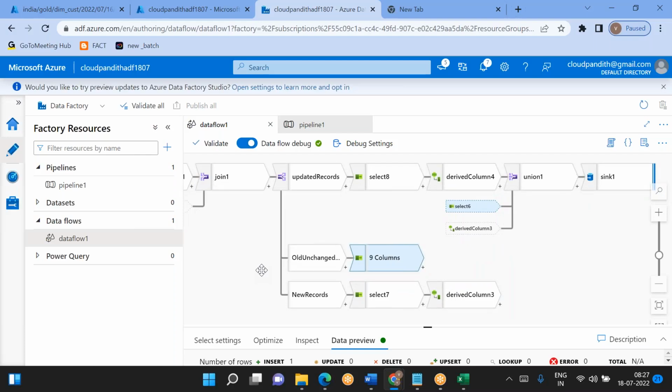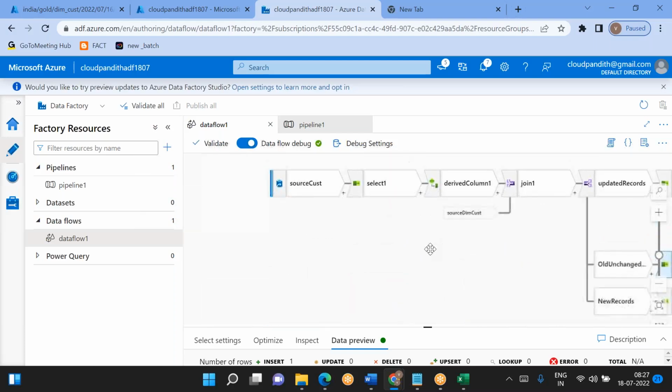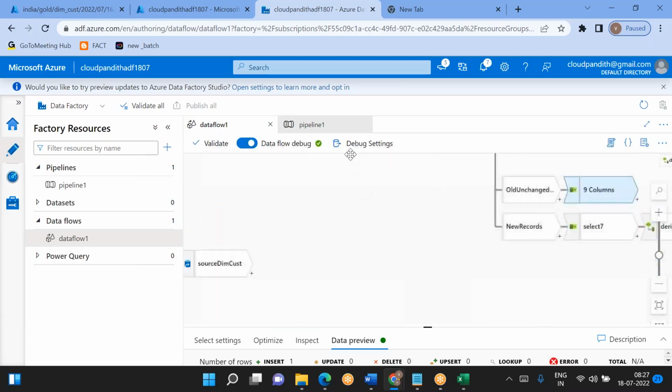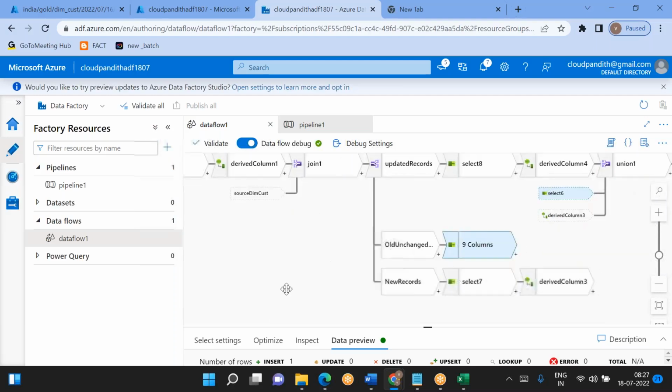You deleted select 4 the last time, right? It's deleted. Why is it showing you?